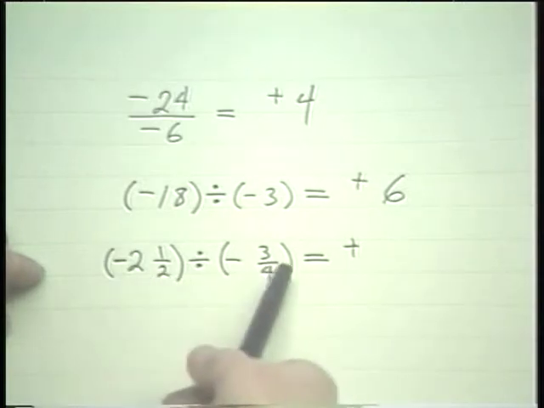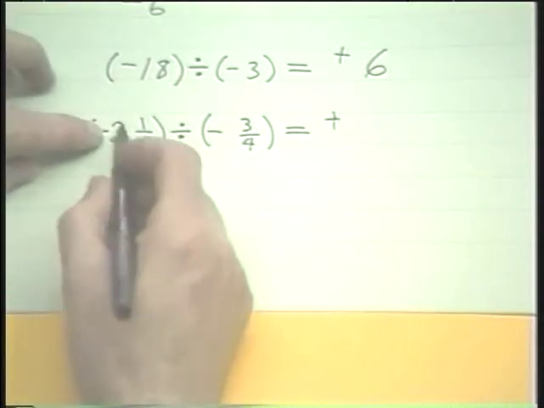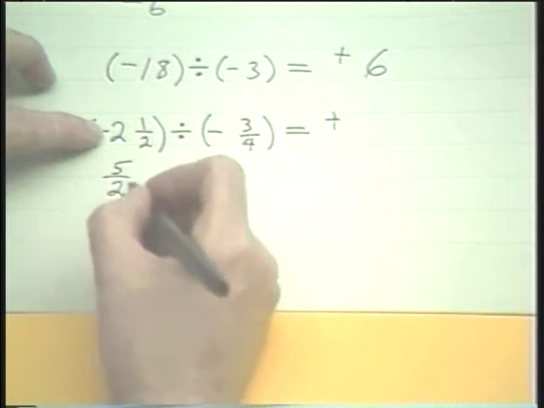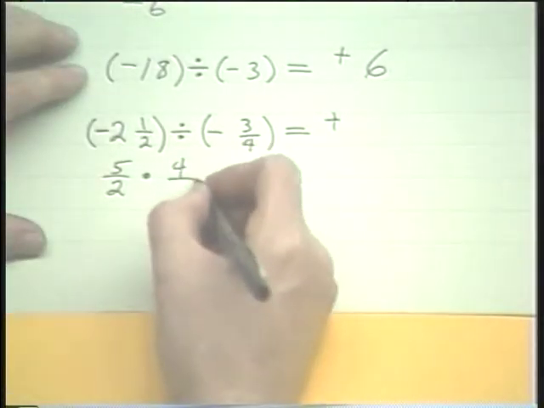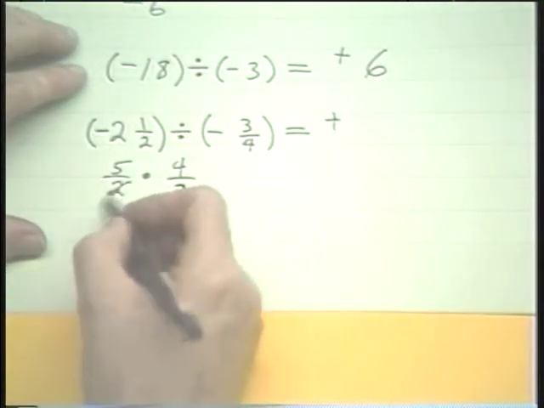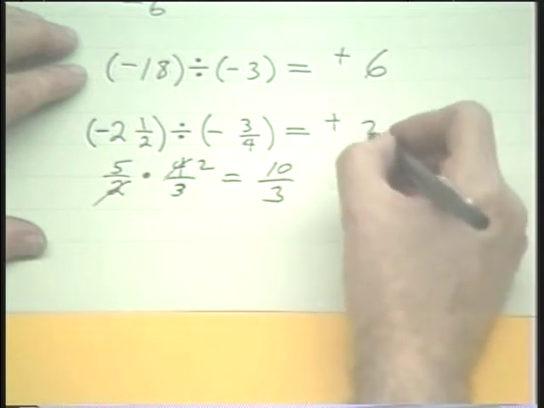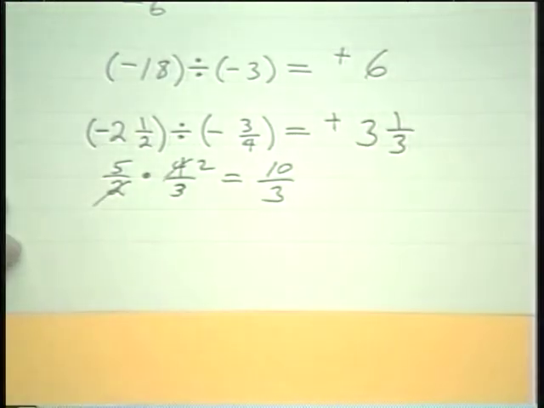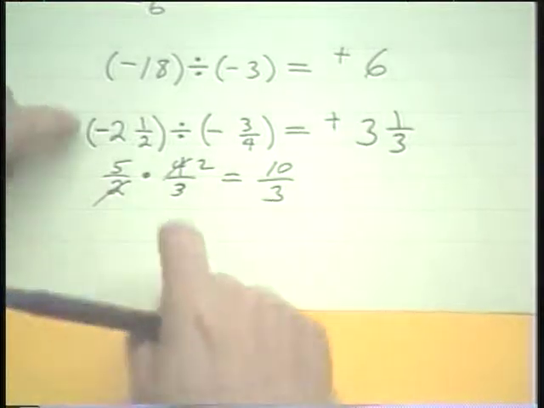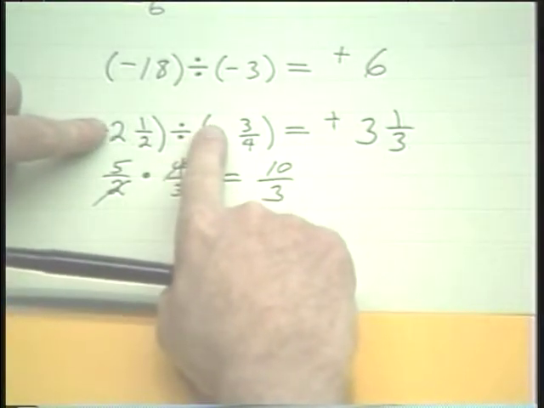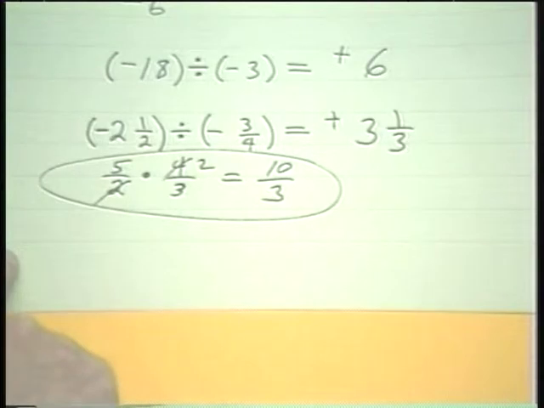Now, you have to divide fractions, but now we can only think about their absolute values. So we think 2 1/2, which is 5/2, times the reciprocal of 3/4, which is 4/3. Then in this case, recalling the cancellation law, we get 10/3, or if you wish, positive 3 1/3. The important point is this. The sign can be determined before you do the arithmetic. Then you do the arithmetic to the absolute values, which is simply another way of saying plain old-fashioned arithmetic.